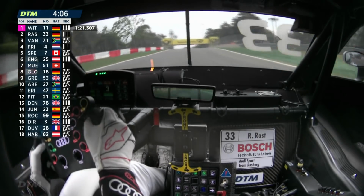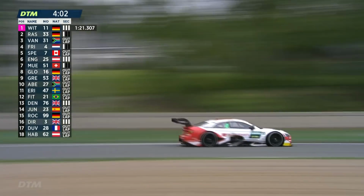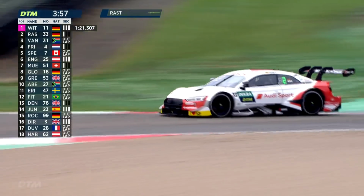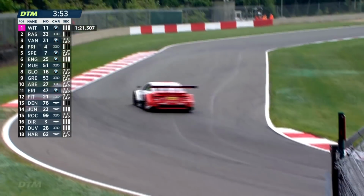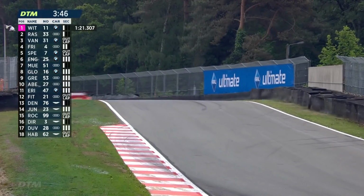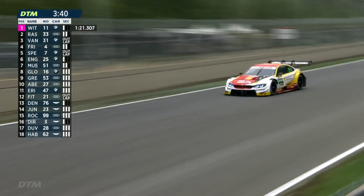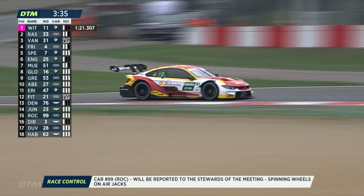And we have all 18 cars out on track, so finding space is critical. And it's very, very crowded coming into the Jackie Ickx chicane. You're going to see cars backing off, trying to find a bit of space in front of them because there's 18 cars on this little track. Rennie Rast is making his way around the Triple Apex turn number 7 now, heading down towards turn number 8. You can see Sheldon van der Linde weaving from side to side in the number 31 car. P6 and a P14 at Hockenheim, and he's currently 3rd fastest.